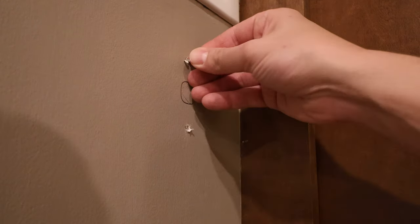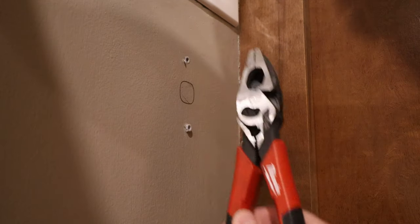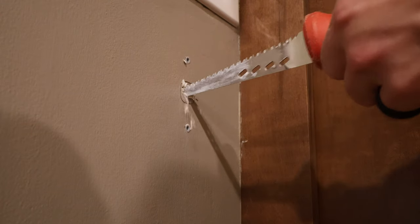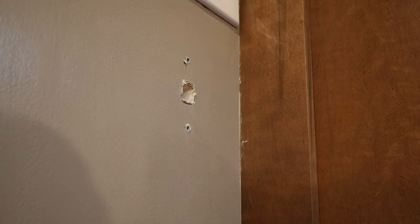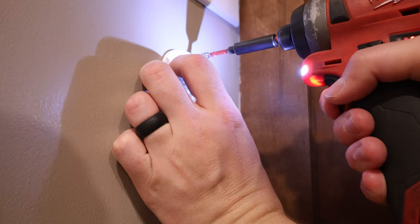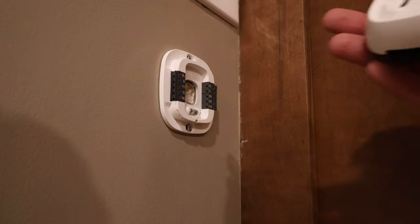This is also probably the hardest part because I kind of don't know how to get into the wall cavity right now. I want to try to drill directly up into the center of it. And so what I'm doing here is I'm just opening up a hole, and we're going to try to stick a snake down it once I get this plate on and see if I can see it from under the stairs.